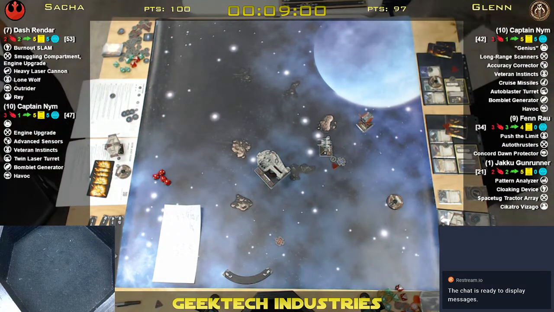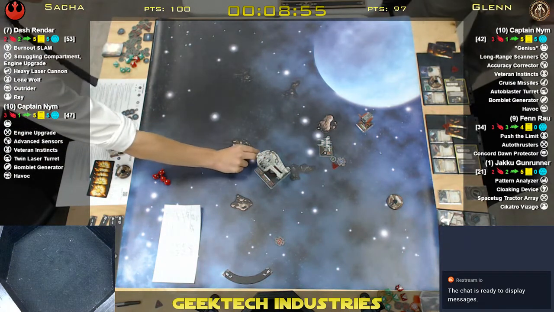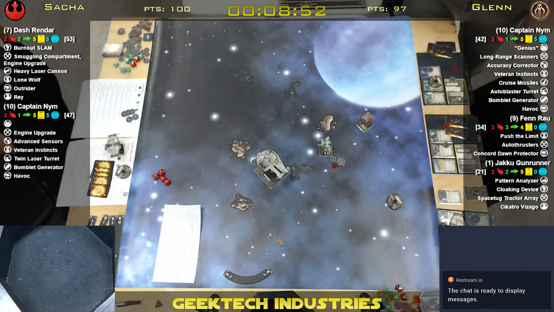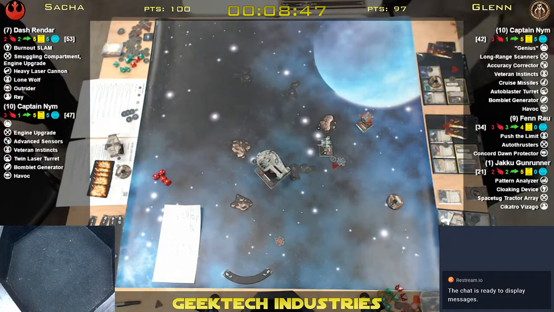Okay, Fenn Rao... I already have. Yeah, I do want to unbank. Yeah, because now you've got one for attack, one for defense. Exactly. Oops. Ah, range 2, obstructed. Hell yeah.